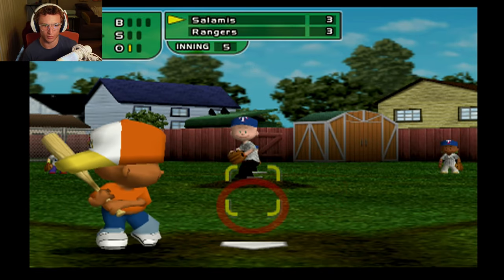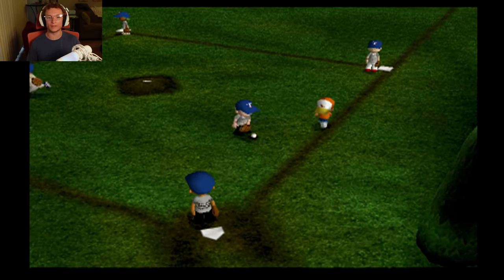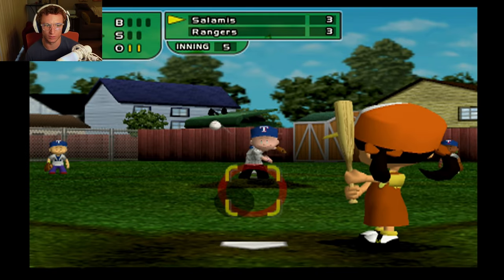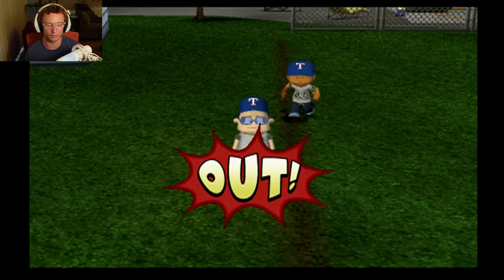Power hit. The delivery, a bunt. Woohoo! Oh, I hit bunt. I meant to. I hit square thinking that's the power swing in MLB The Show, and then I hit the bunt. Here it comes. A screamer! He's not catching that, right?